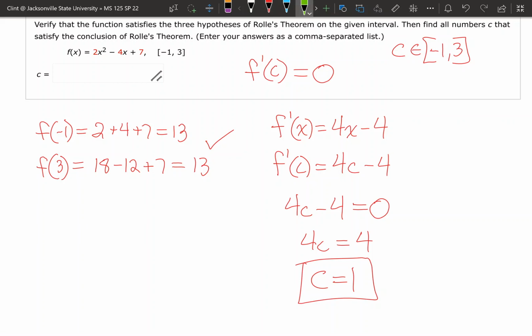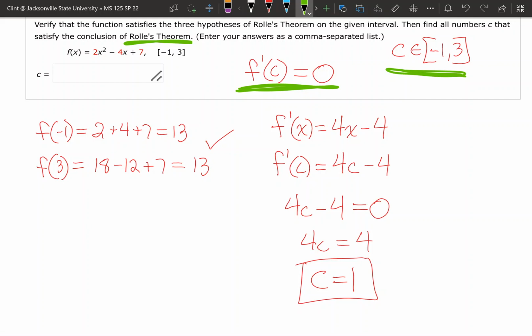You just need to remember on Rolle's theorem, that tells you this. For some C in the interval. That's mean value theorem. Yeah, we got one coming up. Yeah, it's mean value.